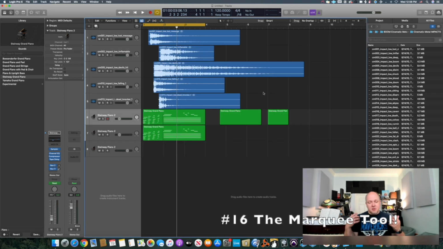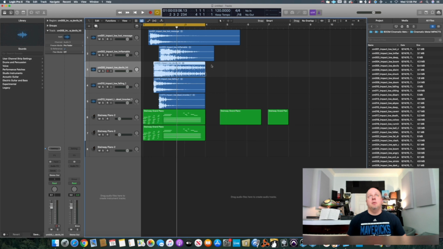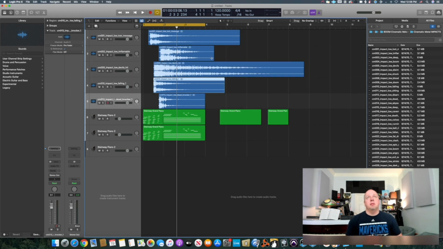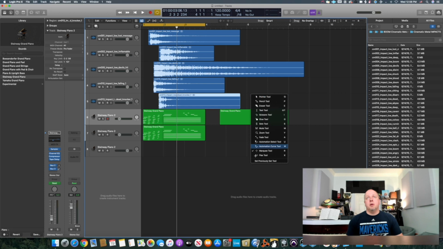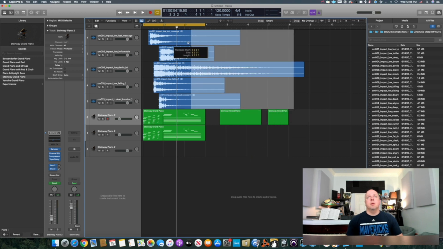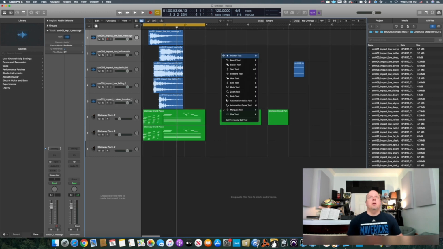Okay, marquee. This is number 16. Marquee is extremely powerful. So I used to go through and just try and sync up things like this manually, and it takes a lot of time to drag all these around and make that all go to the same size or same length. There's a much easier way to do it. For me on my machine, I push escape and that brings up the tools. For you, it might be T. It depends on how you have your binding set up. But you go to marquee right here and you just click. And it has that section highlighted, and I can delete it and make all those the same.